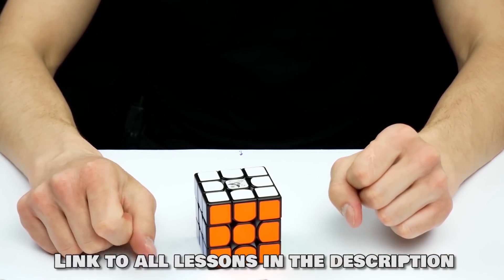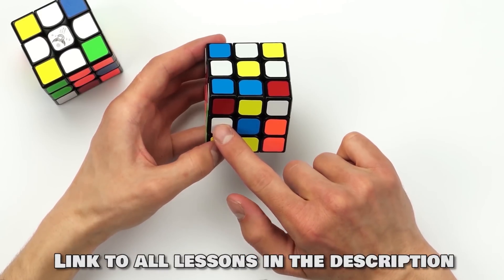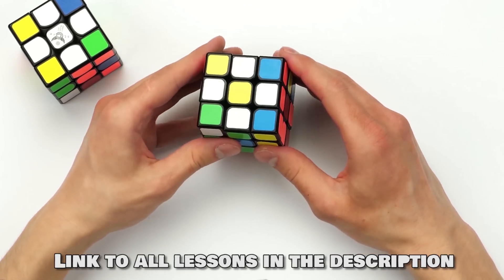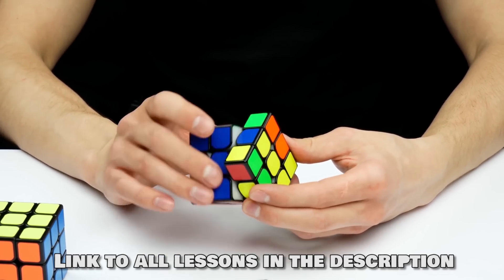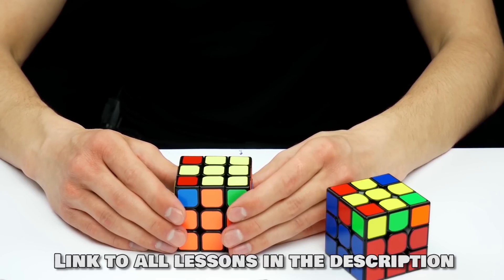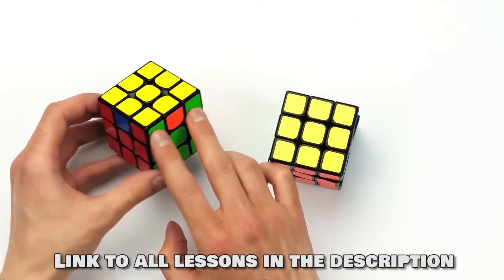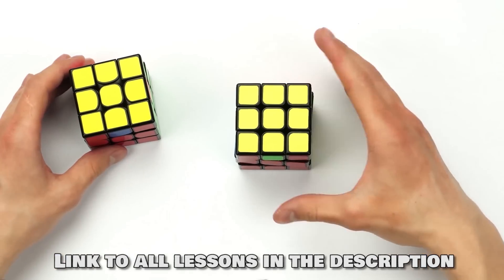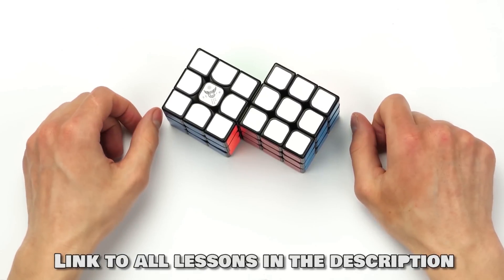So you have learned everything you need to start solving the Rubik's Cube. We turn the front face, and now the edge is in a really good position. Now we have to work with the second layer. This is how we get the first part of the cross. The cross is ready, the elements are located well on the second layer. Quite a simple manipulation led us to the solved cross on the yellow side. You have all the corners in their right places, and all that remains is to swap the edges — done by one algorithm. Congratulations, you have solved a 3x3 Rubik's Cube for the first time.